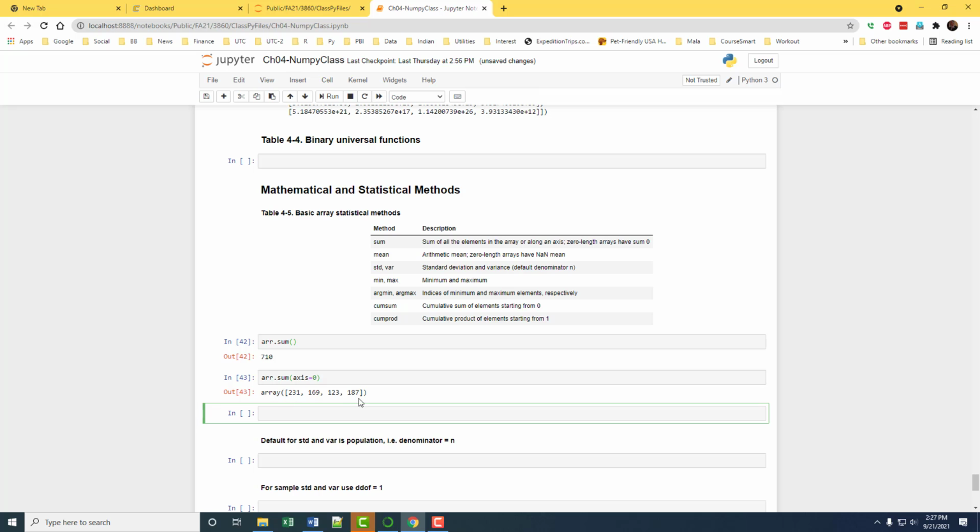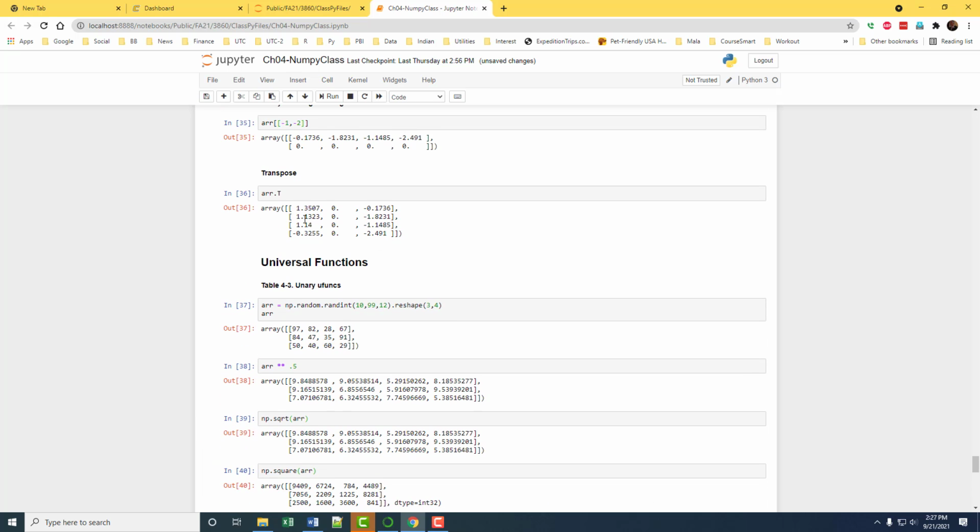So it's going to give you 4 sums. It will take row 1, row 2, row 3, so that sum, then that, and that.